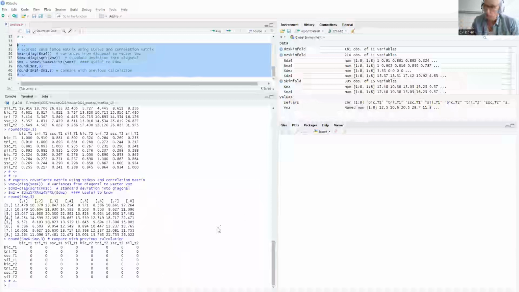This is important because when you carry out a multivariate twin model, you will estimate the A, D, and E covariance matrices. That's the model that you estimate. But when you represent the models in your paper or your article, you may want to represent it using standard deviations and correlations. So there's a difference between how you fit the model and how you might want to present the model.